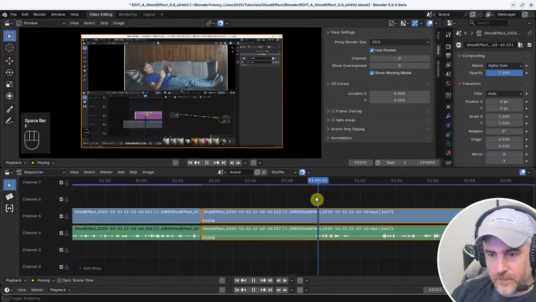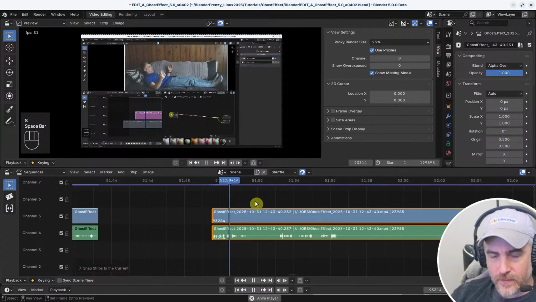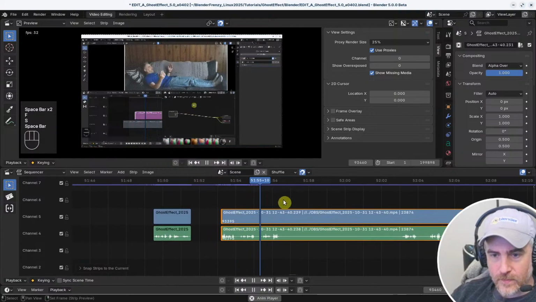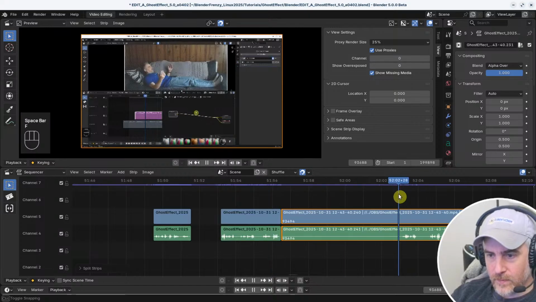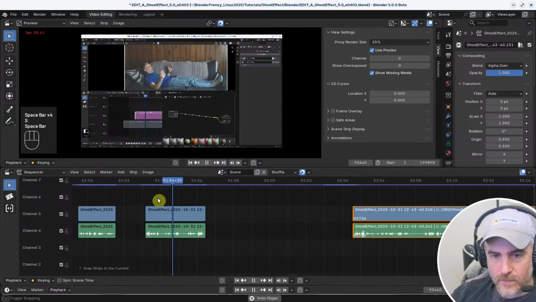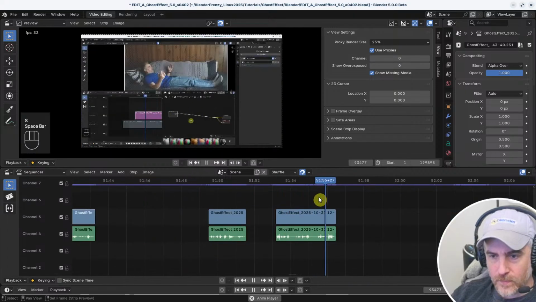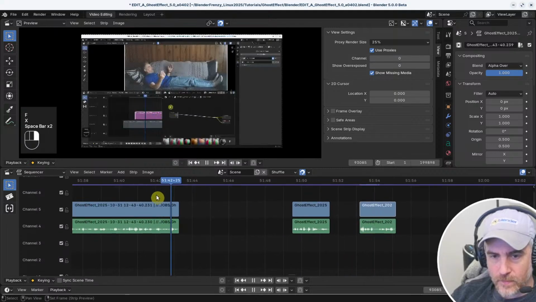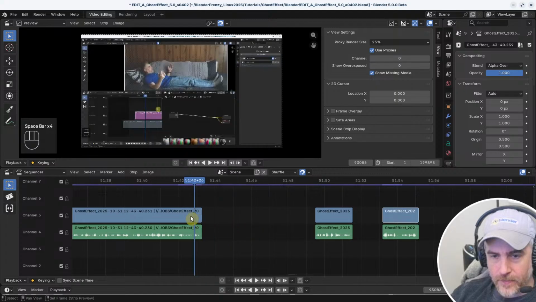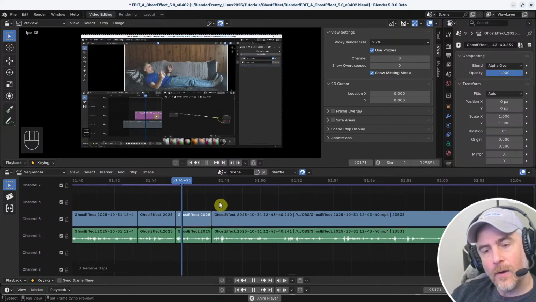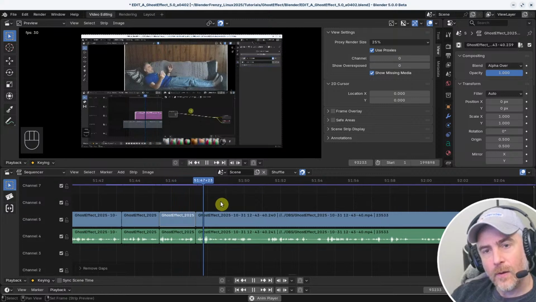So the group input is whatever strip the modifier is on, and then we add nodes here.